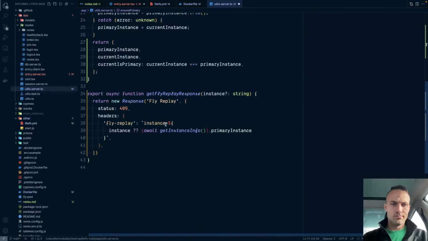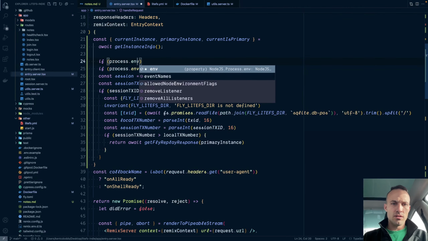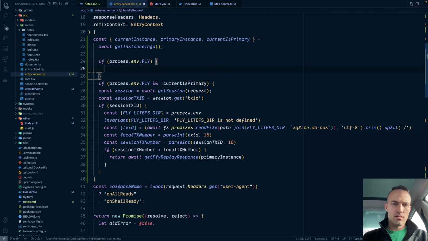Okay, yeah, so if the session number, we're going to need to do this out here. If process.env.FLY, just stick all this in here, and we're going to invert this.